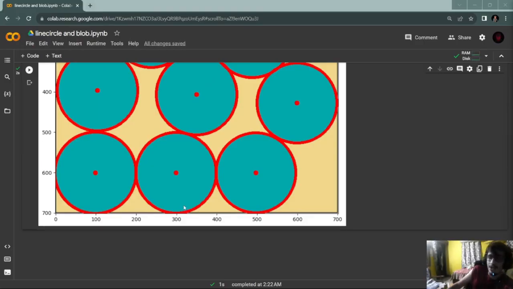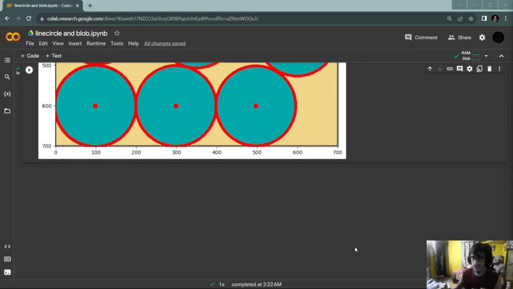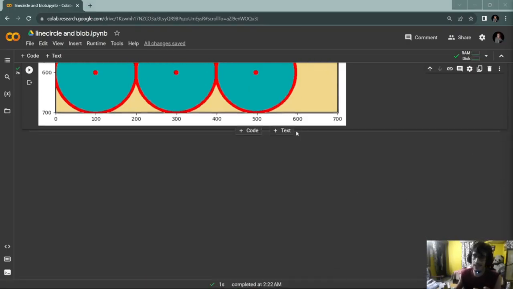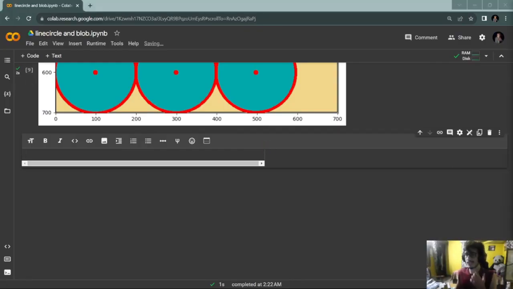Okay, so this was circle detection in OpenCV. And the last topic of this is blob detection. So what is a blob? A blob is anything in our image whose color is different, like here the color is very bright, or something you can't see anywhere else in the photo. These things are what blob detection finds.